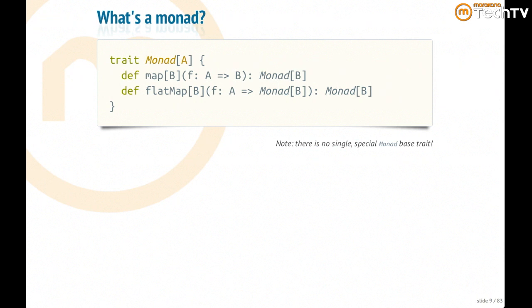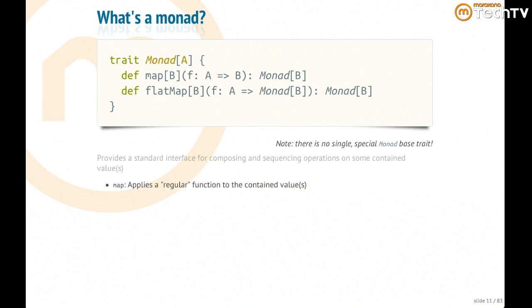All right. So what's a monad? A monad is basically something that has this shape here, and notice that there isn't actually a trait Monad in the Scala standard libraries that you can inherit from. If you want to write something that has this monadic design pattern, it's going to have the following shape. The idea of a monad basically is to provide a standard interface for composing or sequencing operations on some value that's contained in the monad. So let's say that this monad contains some value of type A.